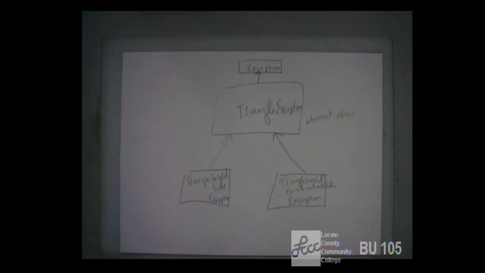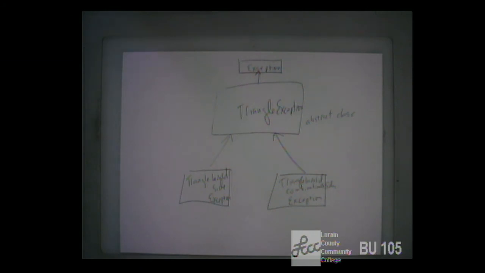What is the advantage of this? The advantage is if I define different exception types, it makes it easier for us to trap for and do different things for different kinds of exceptions. Again, we could create code that traps for an exception and then looks at the exception message and tries to figure out what kind of exception was called. However, it's much easier, much better, to actually create different kinds of exception.